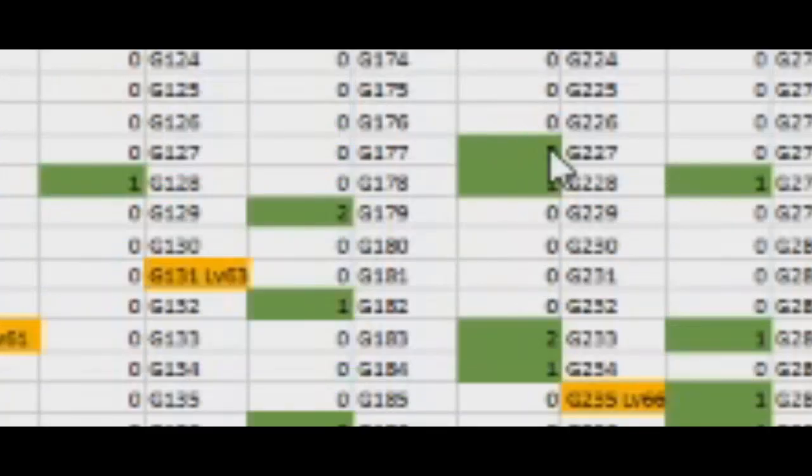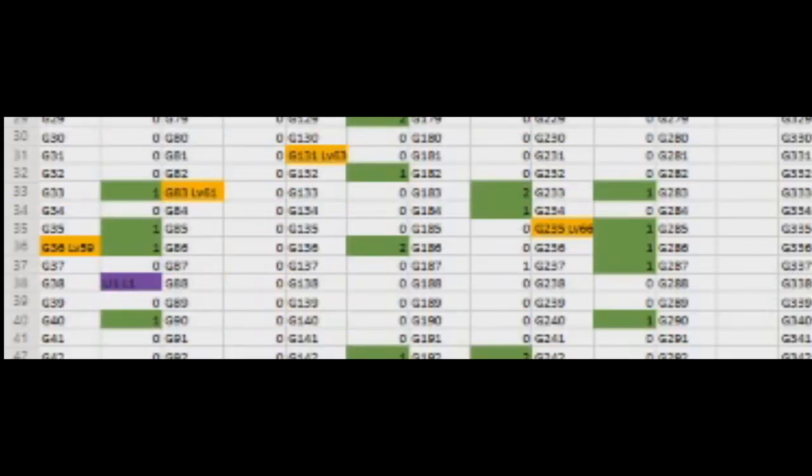And sometimes you even have 2 legendaries, as you can see. Bam. Game number 177, 2 legendaries. Game number 183, 2 legendaries. So definitely this place is worth farming. Even if you're not struggling and you wanna farm a little bit, it's a really good place.